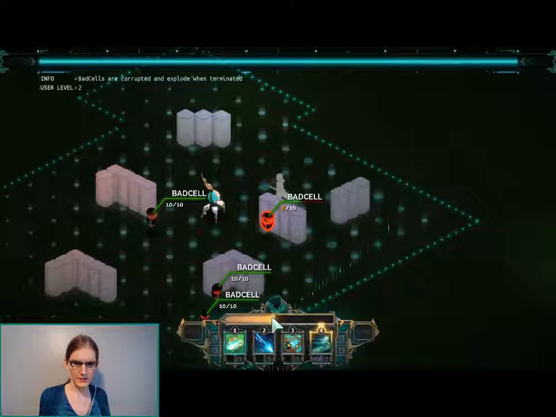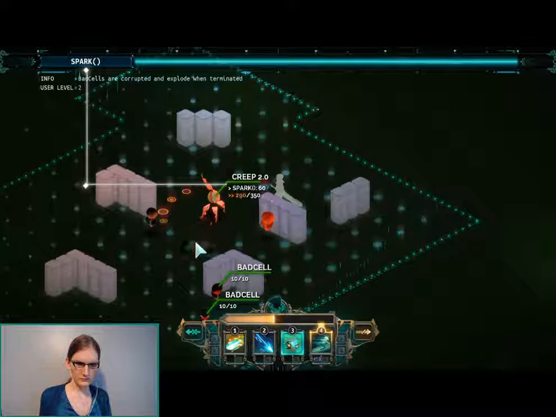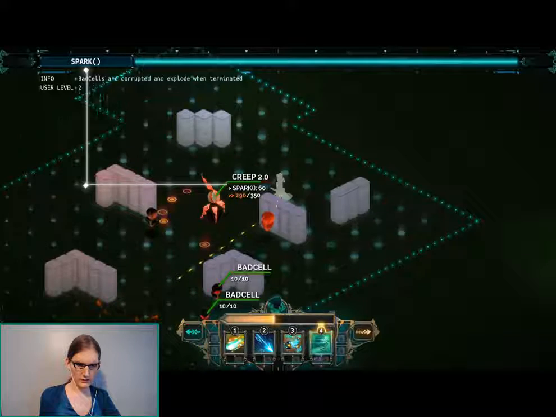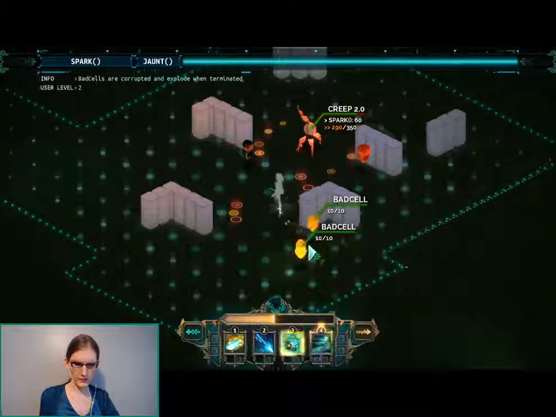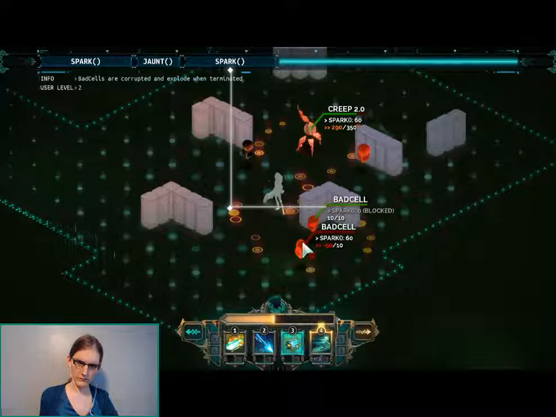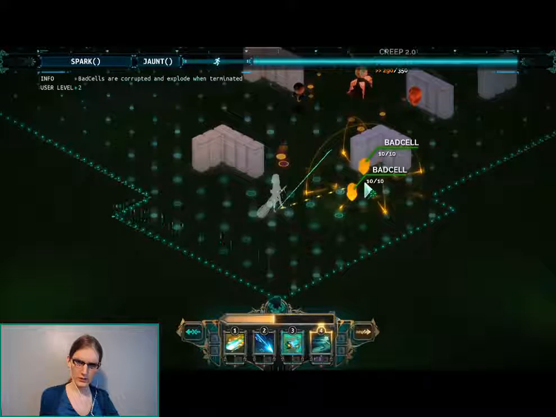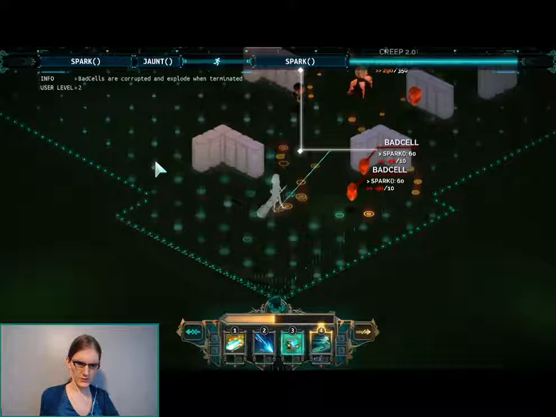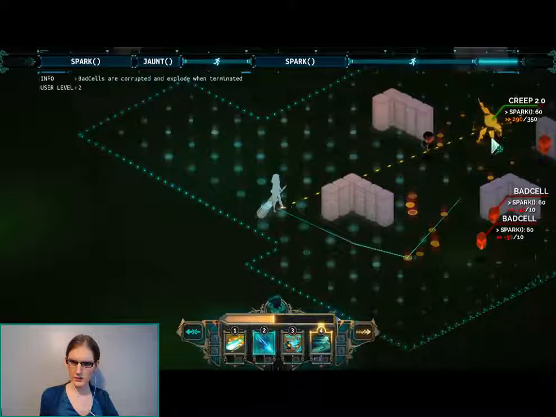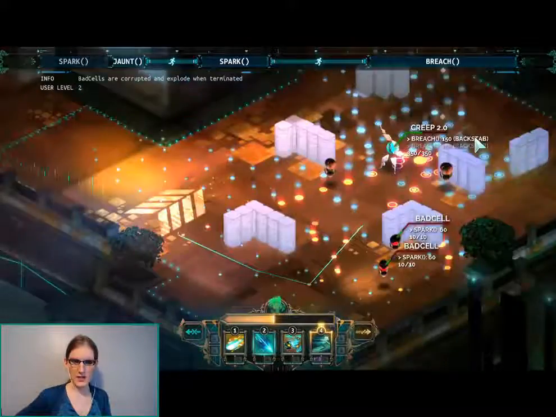And explode when terminated. Really wish I'd put that earlier. Then I'll go here. Take out you two. Then I'll move over here to get out of the way of the explosion. And then I'll bridge you sniper style.